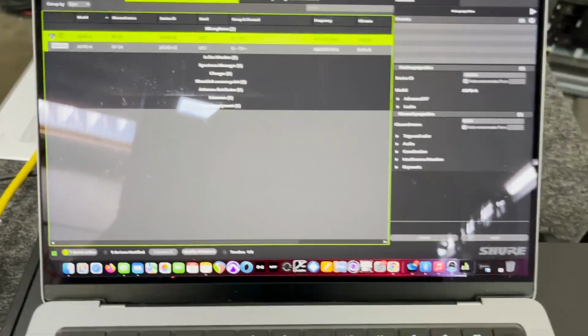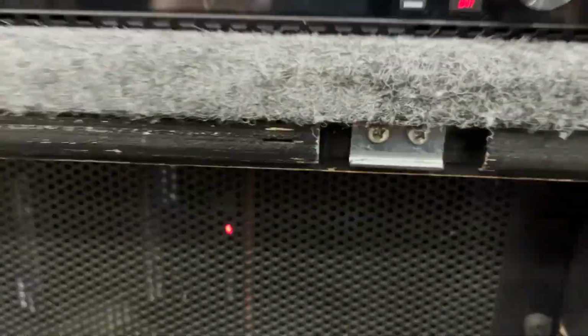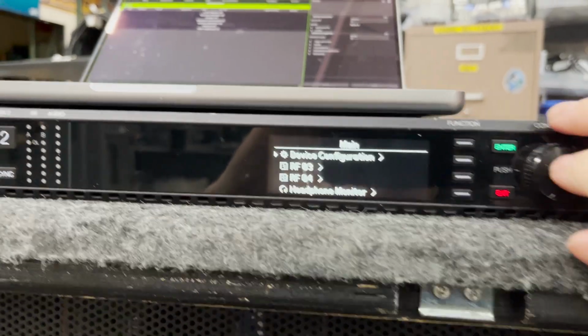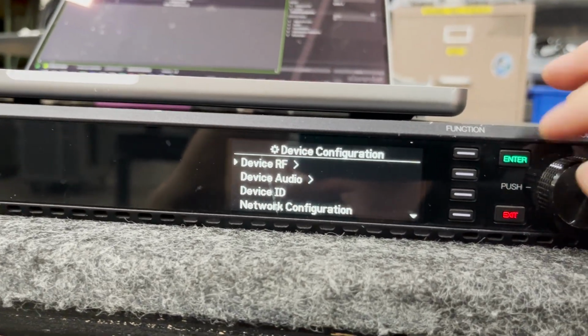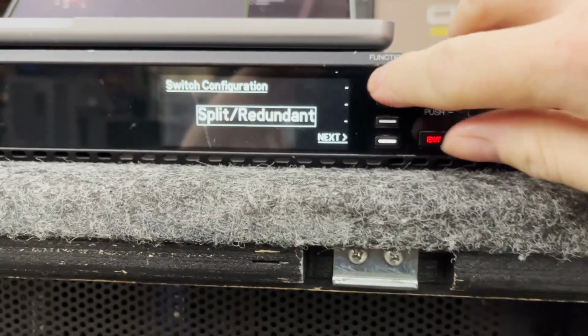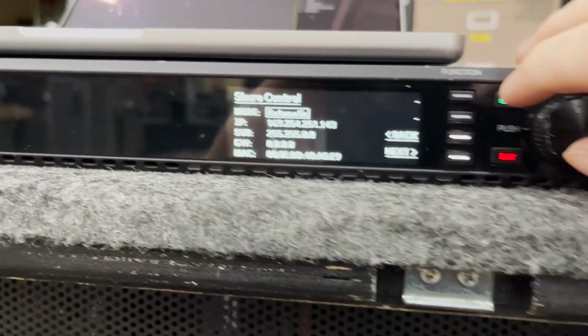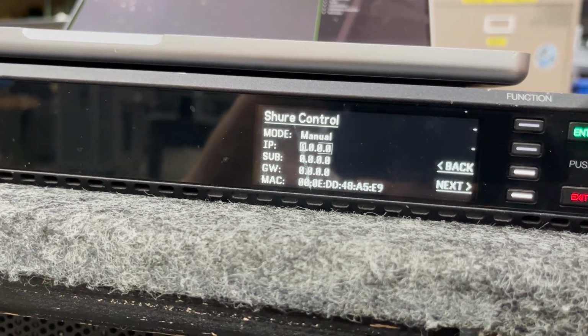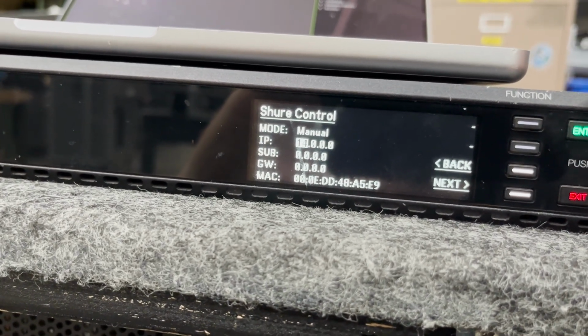Now what I'm going to do is go to the device here and put it on a different IP address. So let's click in, go to device configuration, network configuration, setup, and then here we are. I'm going to change this to manual. And I'm going to just give it a random IP address.